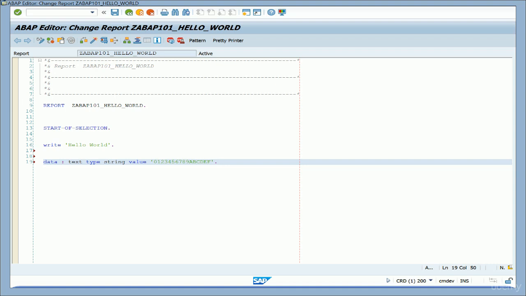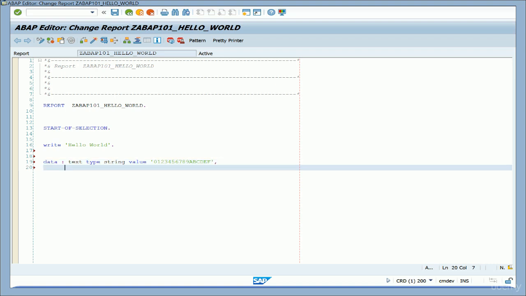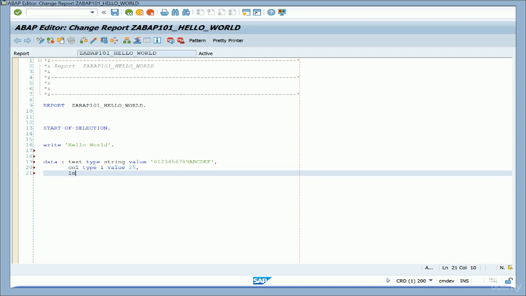But if I want to continue my declaration, I put a comma. I declare an integer which has a value of 25, and I declare a length variable which has a value of 5.